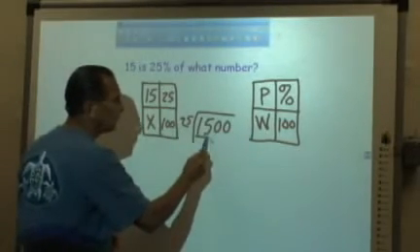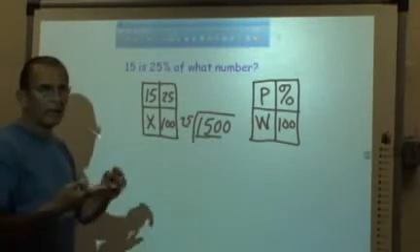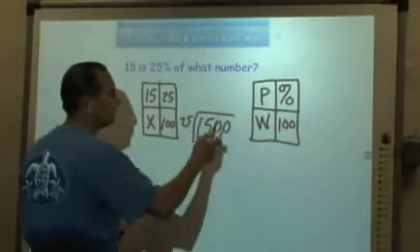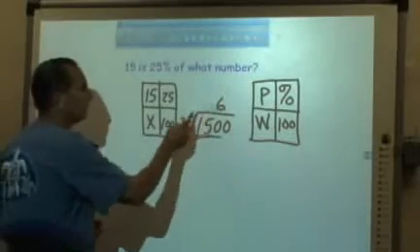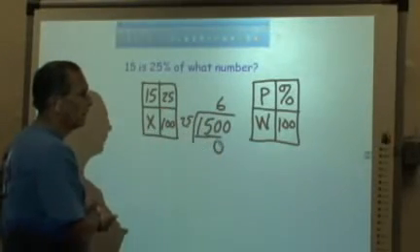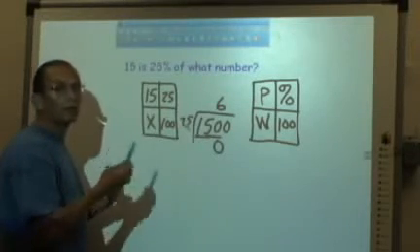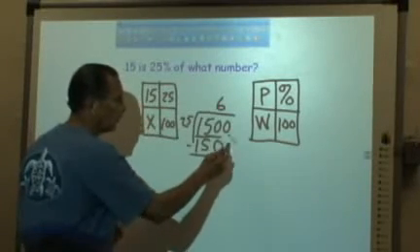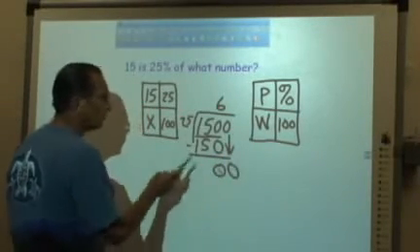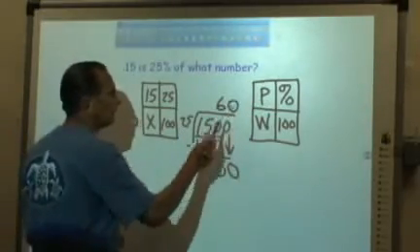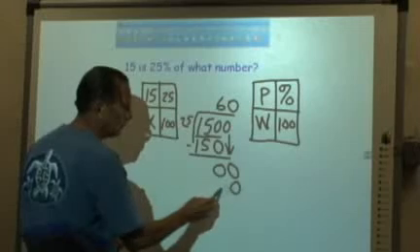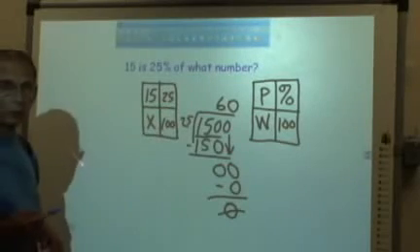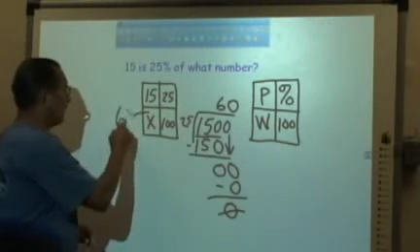25 goes into the 15 now. 25 is going to have to go into 150. And if my math is correct, it's about 6 quarters going to $1.50. So 25 goes into 150 6 times. 6 times 5 is 30. Put down the 0, carry 3. 6 times 2 is 12, plus the 3 is 15. We're going to subtract that. We get 0. We're going to bring down our next number, 0. 25 goes into 0 zero times. 0 times 25 is 0. We subtract that out. There's our answer. 15 is 25% of what number? 15 is 25% of 60.